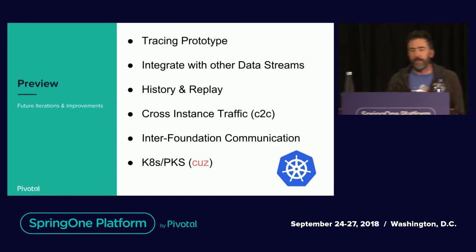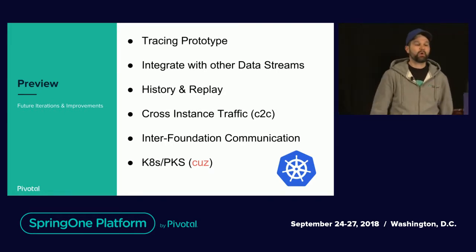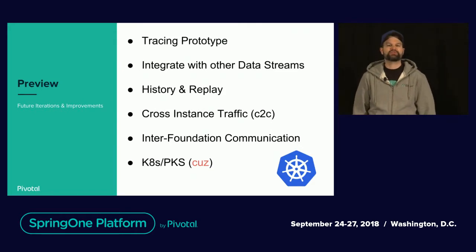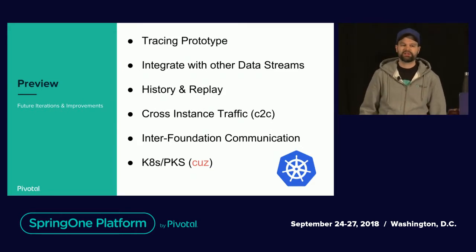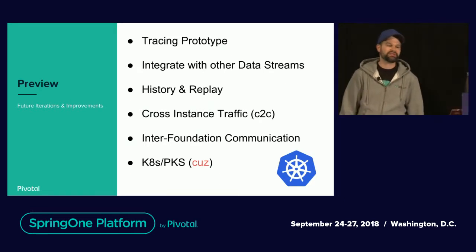Preview for the future roadmap. We work at Pivotal. Pivotal loves to iterate. This was iteration 1. I was always curious what it would look like to take distributed tracing information from Zipkin and try and graph it using this tool. So that's something we're going to queue up for MVP2.